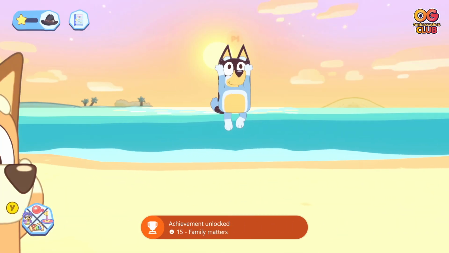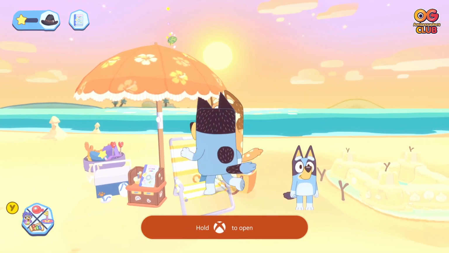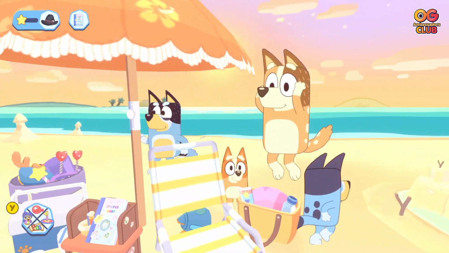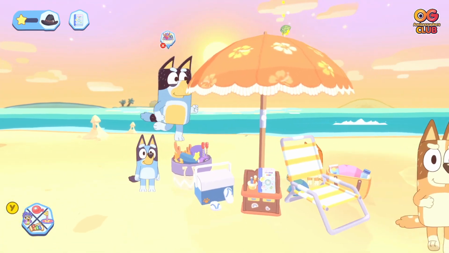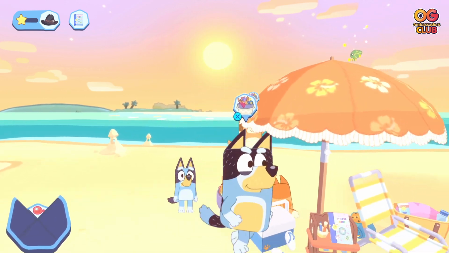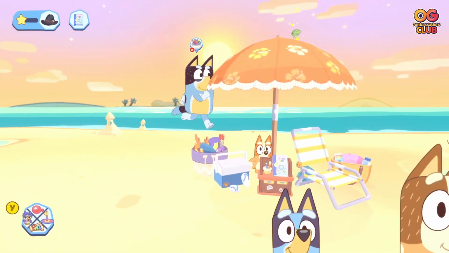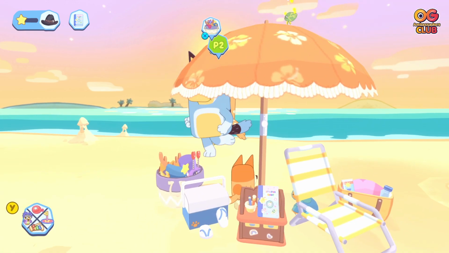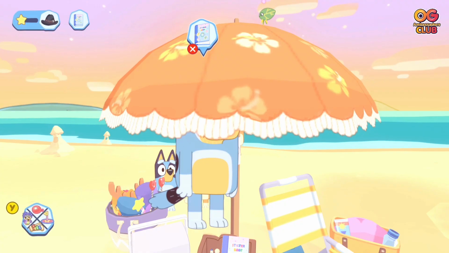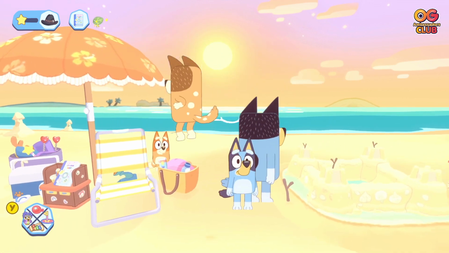Oh, achievement. Family matters. Oh, I've dropped a watering can now. Nope, still. Bingo. How do we get up there? You're a bit higher now, aren't you? Stand on that, and then you jump. This is silly. Maybe take the umbrella down. No. Press B. Take the umbrella down. You can't. Take it down.